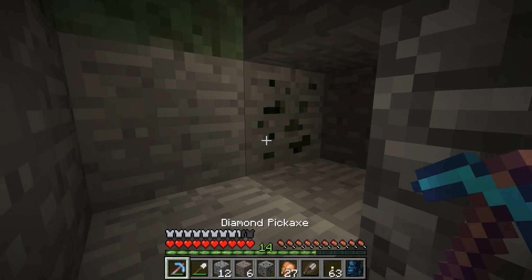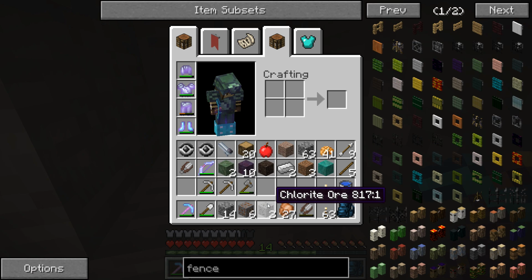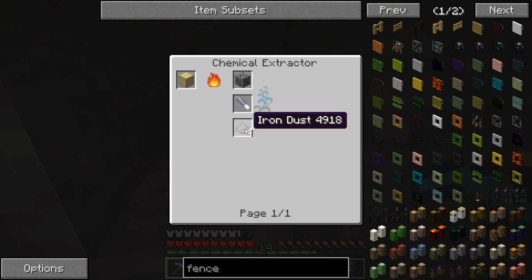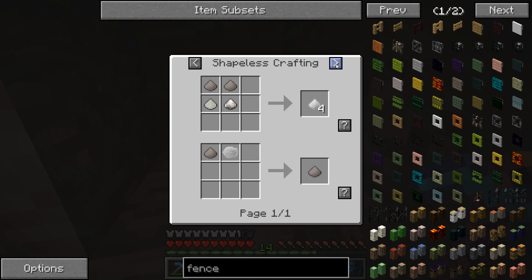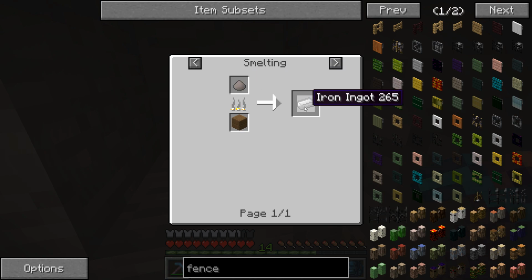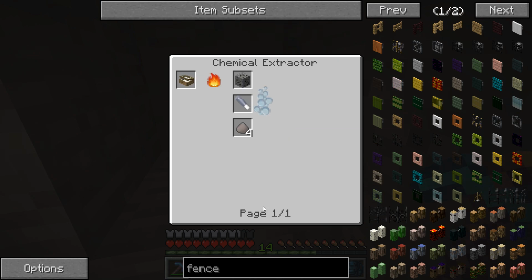What on earth is that? This is also just quite interesting. What can you do with chocolate ore? It can become iron dust? What on earth would I do with this? Like, oh my gosh. You can smelt it in a 1-to-1 ratio into iron ingots? Excuse me? But I would have to put it in a chemical extractor?